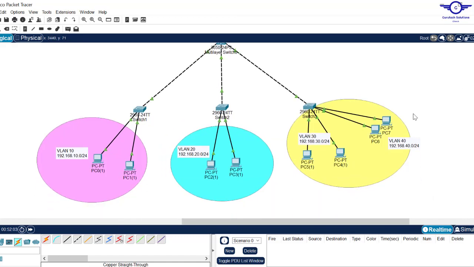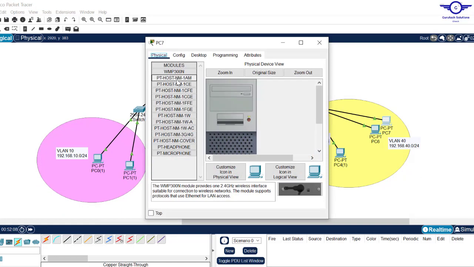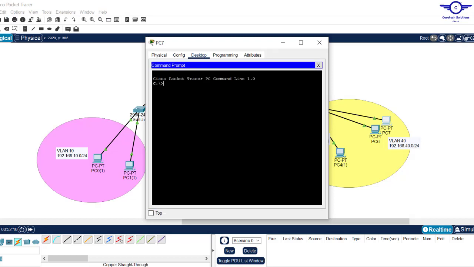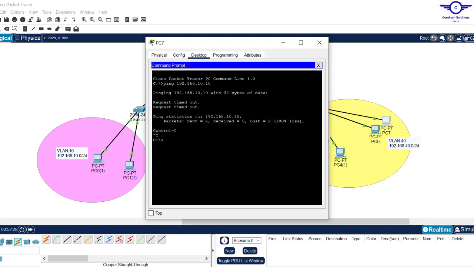Remember, as of now, if I try to ping from this PC here, before I complete inter-VLAN routing, just ping 192.168.10.10, there will be no communication. Why? Because we have not achieved inter-VLAN routing. So we need to do inter-VLAN routing to enable the devices in the network to communicate.